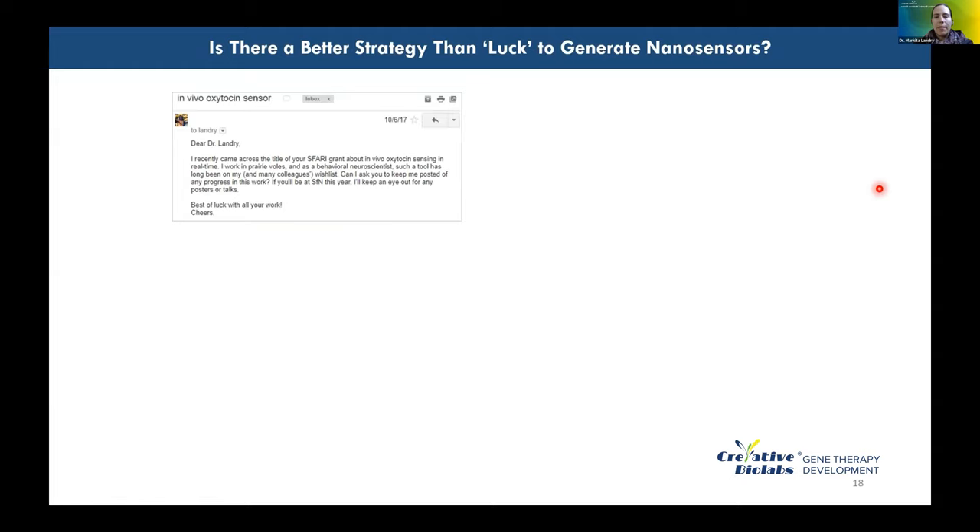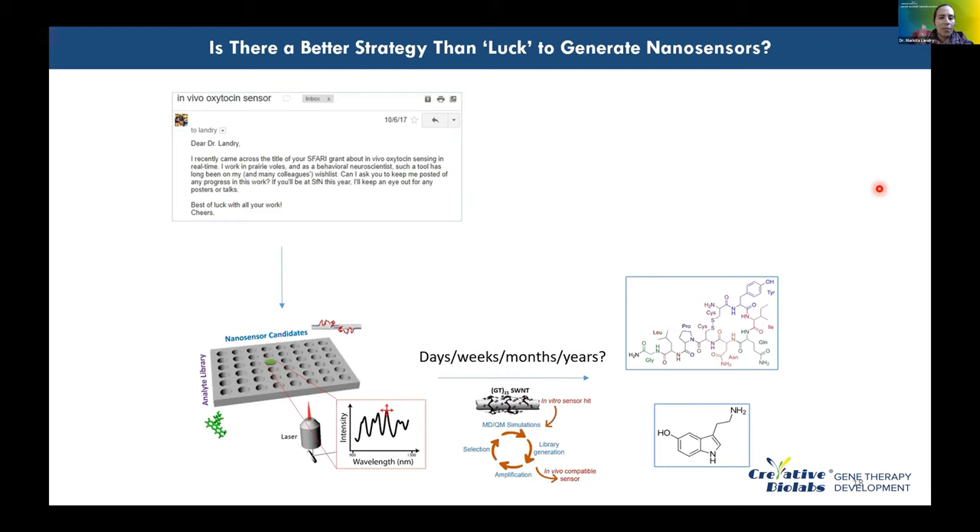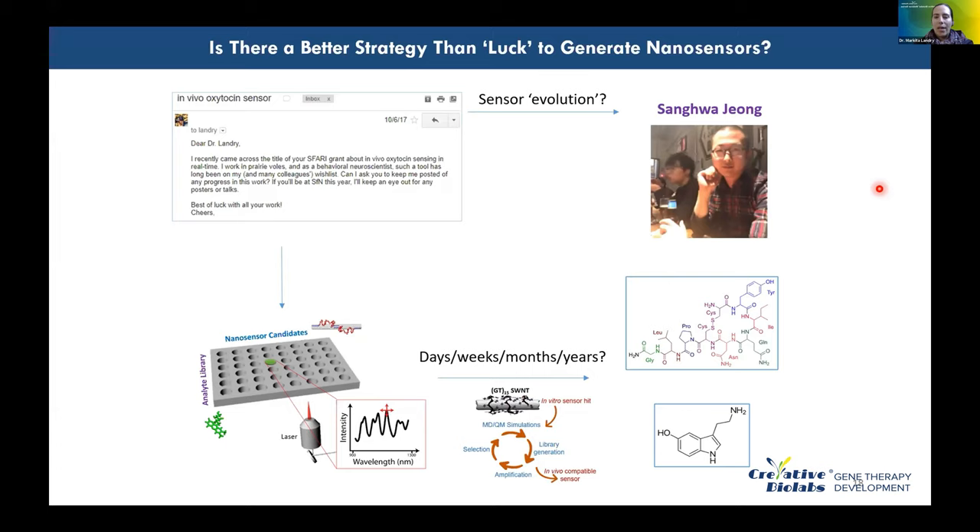As a quick aside — because more than just dopamine is involved in neurodegeneration and conditions amenable to gene therapy — one drawback of the screening-based approach is that generating a new probe for a different analyte can take days to years with no guarantee of success. This motivated us to ask whether these probes could be evolved for molecular recognition, combining the concepts of protein engineering with synthetic nanomaterials.